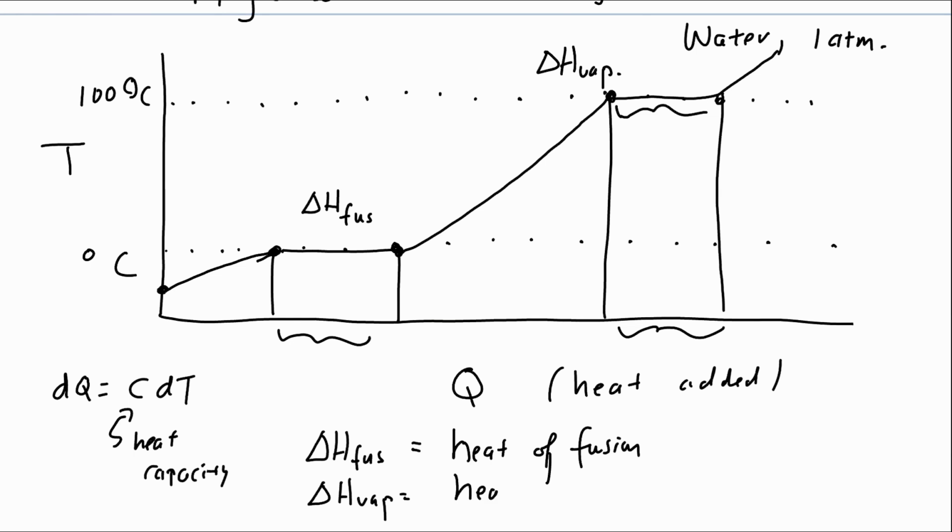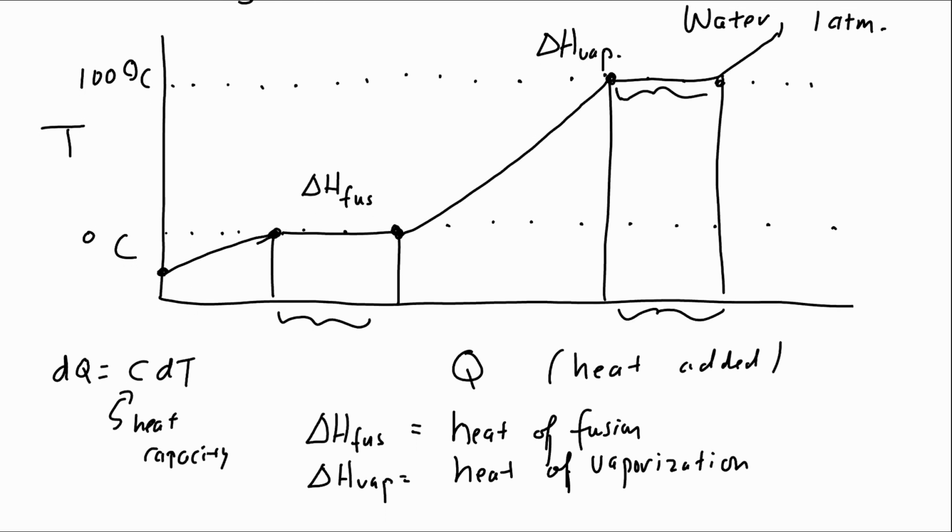And people will call it heat of vaporization. This is almost a language convention. It's sort of a nickname. People throw that around. It's an enthalpy. It's the enthalpy of vaporization. People call it the heat of vaporization, and implicit in that is the fact that we're at 1 atmosphere.